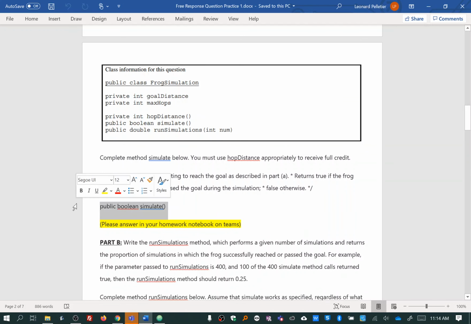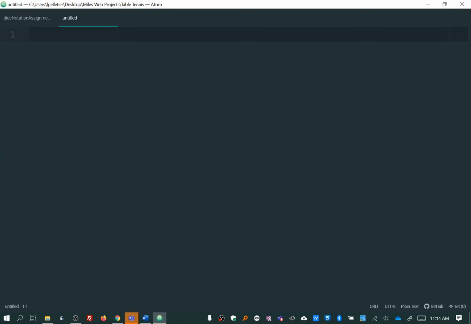So I'm going to grab that, copy and paste it to my editor. I'm using Atom. You can go to atom.io. I think it's a fantastic editor to use. It doesn't compile. I mean, you can hook it up to a compiler, it's amazing. But it is what I would want to write in if I was doing the AP exam, because it does syntax highlighting. How, you ask? Well, it's not saved as a .java file.